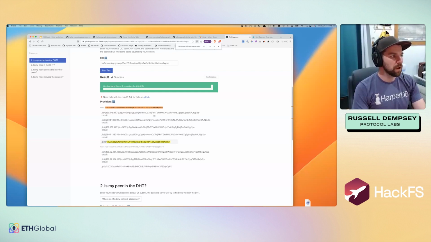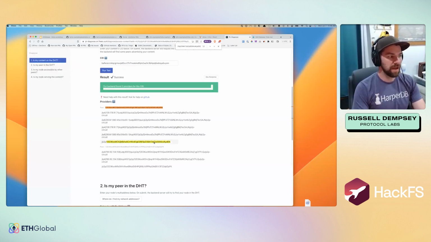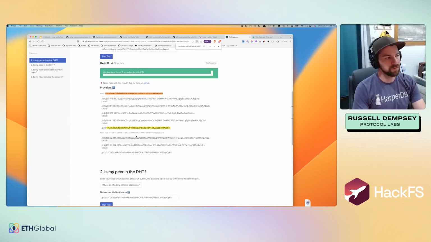that our peer ID for this Helia node was found as the provider of this content. And so there's some other addresses here and ways of connecting to that peer. So let's see, libp2p. TCP won't work directly to the browser, so we don't want that.